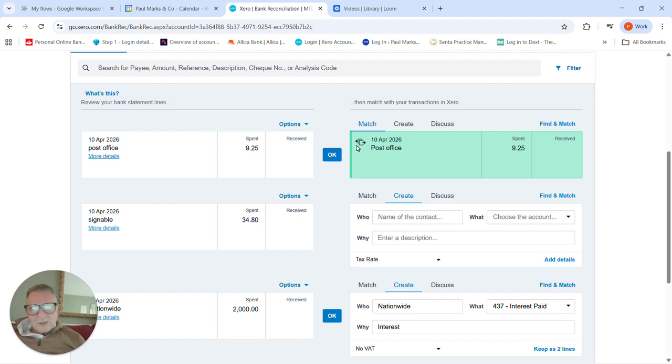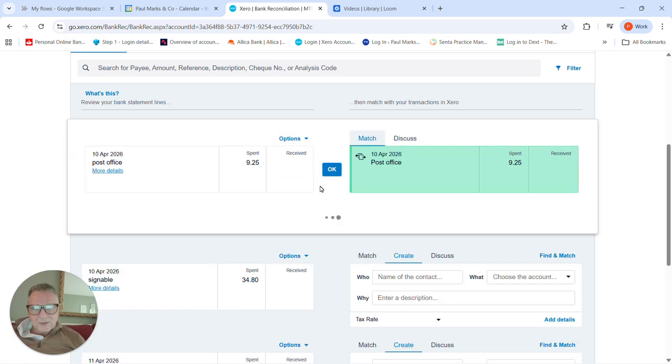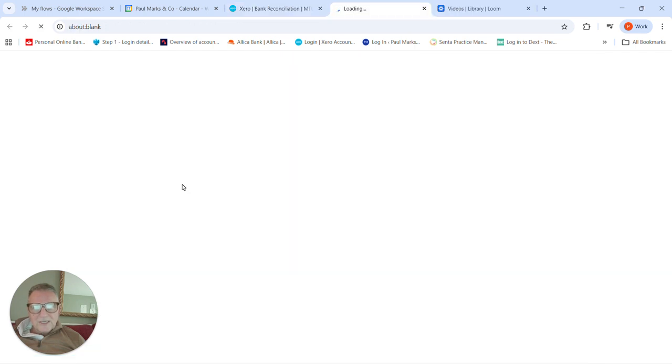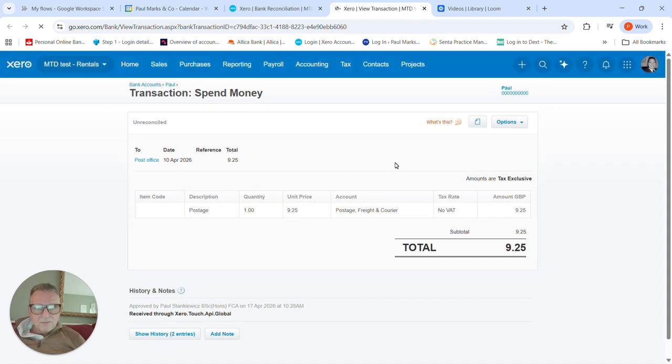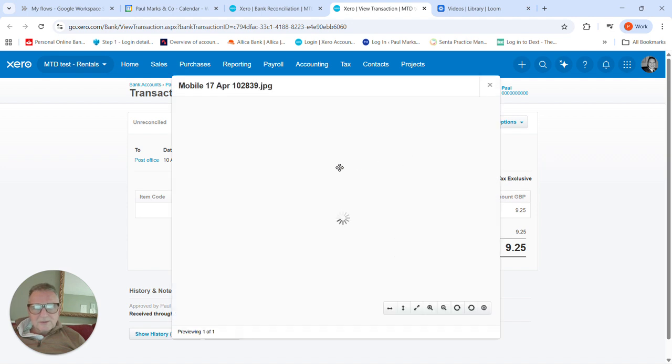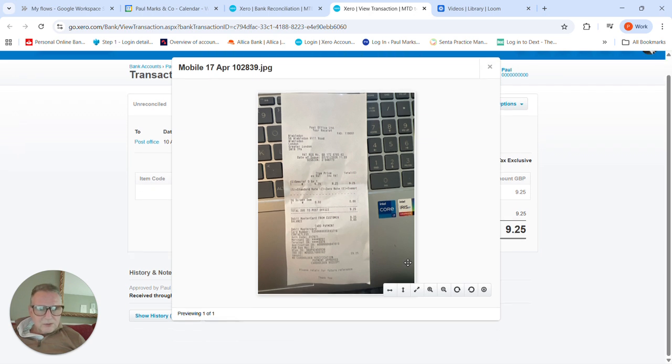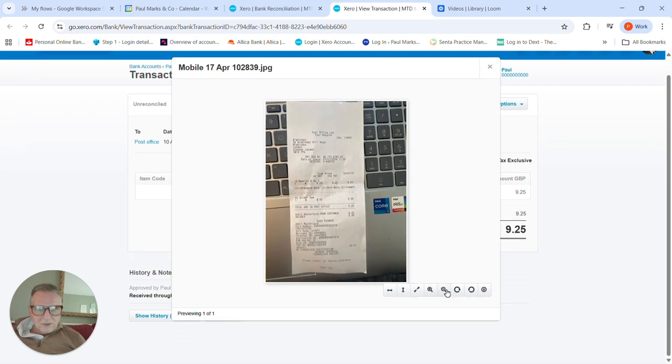The reason I do this rather than just create a transaction is I want to see the receipts in Xero. I want a copy of the receipt in Xero. So if you see now, there's a copy of this in Xero, which is very useful.